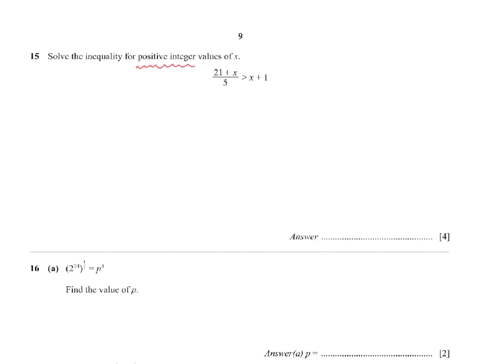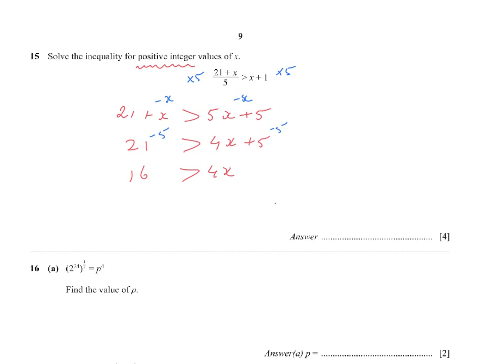Okay, this inequality. Let's get rid of the fraction first. So we're going to multiply both sides by 5. So it will look like this: 21 plus x is bigger than 5x plus 5. Okay, and then we start isolating x. So I'm going to take away x here, and I'll take it away there. So my next step, it says 4x plus 5 equals 21. I'm going to take away the 5 on both sides. So it says 4x is smaller than 16.